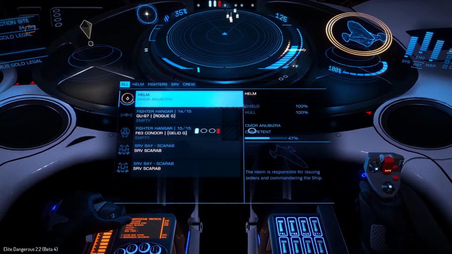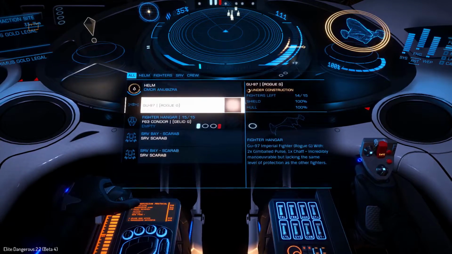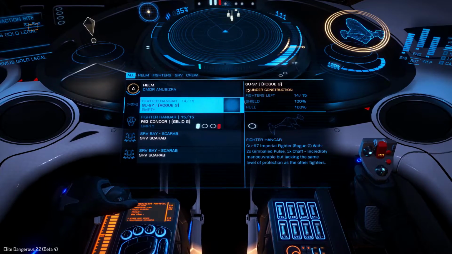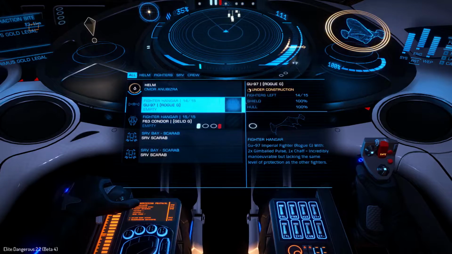So one cool thing about these though is that the fighters, you'll notice that this bay is empty. These will rebuild themselves in time. You can see it's under construction in the top right-hand corner there. So once that finishes, I'll be able to launch this fighter again.